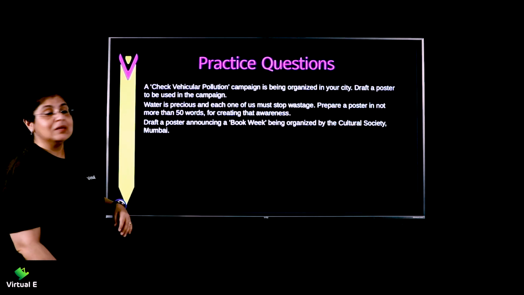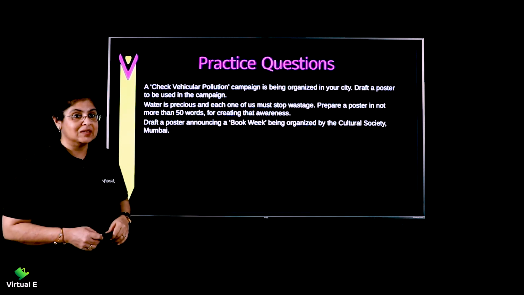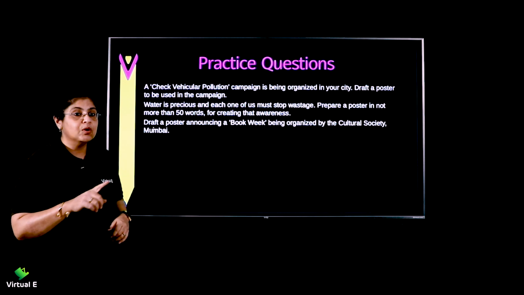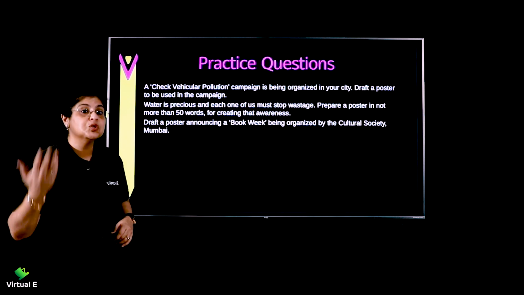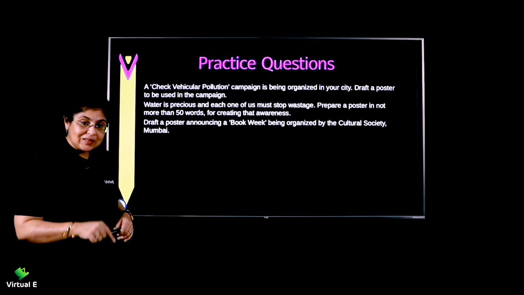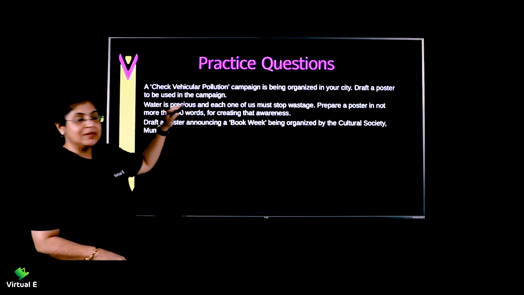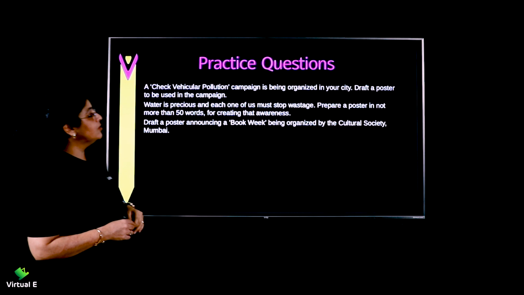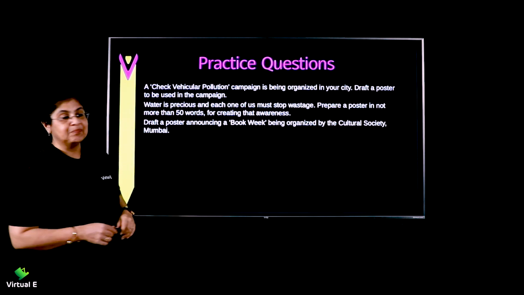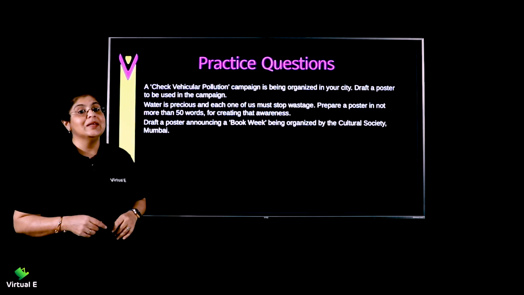Now that you know them, you know how you are supposed to do it, obviously you need to practice. So right now, immediately, don't procrastinate, don't postpone. Yes, I'll do it later. Don't do that. Right now, take your books, take your pens and try this. A check vehicular pollution campaign is being organized in your city. You have to draft a poster to be used in the campaign.